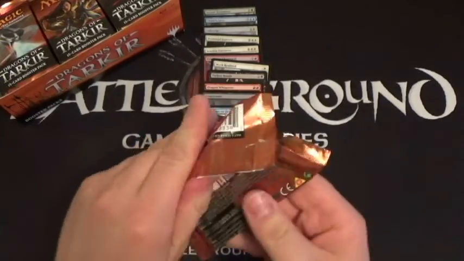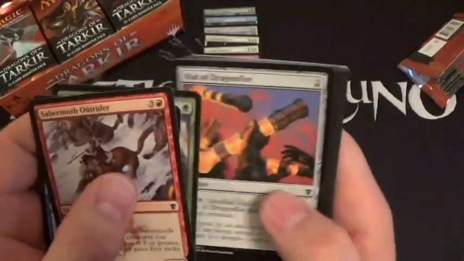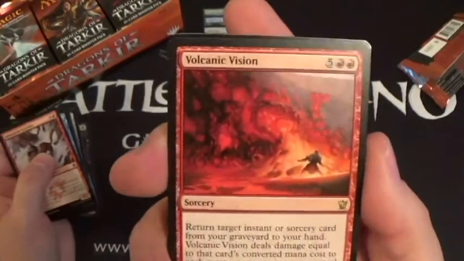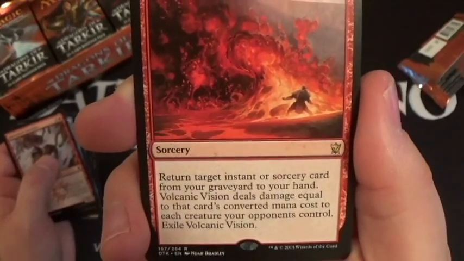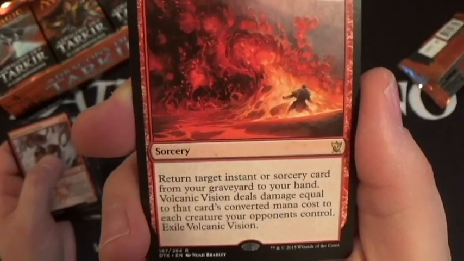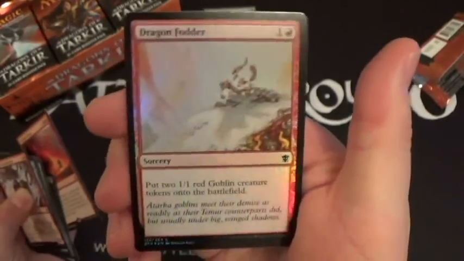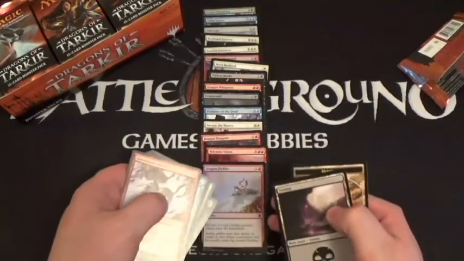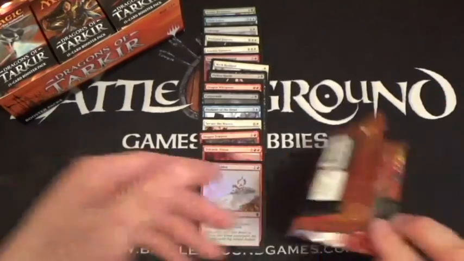No Dragon Lords yet. Honestly, I really want a Dragon Lord Silumgar. I wouldn't mind some of the other ones, but I really want a Silumgar. Here we have a Volcanic Vision, a 7-cost red sorcery. Return target instant or sorcery card from your graveyard to your hand. Then this deals damage equal to that card's converted mana cost to each creature your opponents control, and then exile this card. Then we get a foil Dragon Fodder. So that's pretty cool. I keep looking at the land thinking, oh, maybe I'll pull a fetch land, but I don't think they did that with this set.